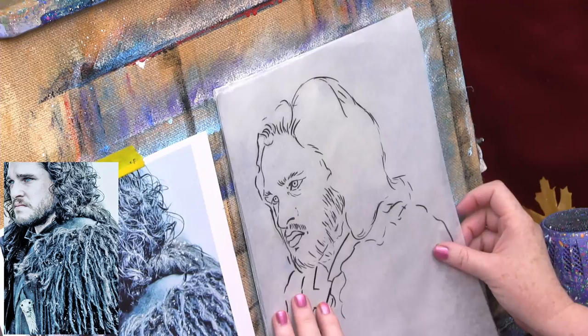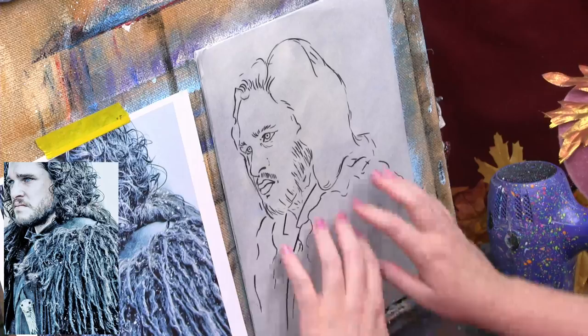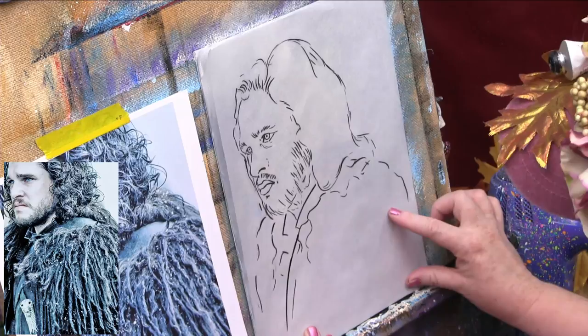Now, what did you put behind that? Well, I haven't put it yet. My first thing is I'm going to put the traceable where I want it. Like with our expressionist man, we're going to be sort of loose down here. At some point, we're going to do some highly detailed work, but it's going to loosen up in this area, so I want to leave a little room for that.